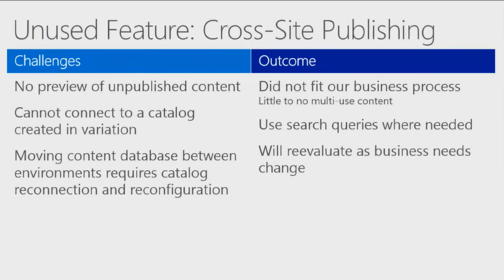Yeah, so with catalogs and cross-site publishing, you might create a list item or a page, and the business sponsor can take a look at that page, but they want to see it, like Katie said, in context. They want to see what it's going to look like in the site. But with 2013, search no longer crawls and picks up draft pages like it used to back in 2007. So we had to say, trust us, the page will show up. They didn't really go for that. No, they were not going to go for that.